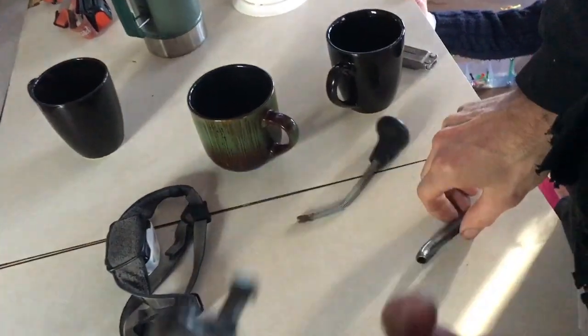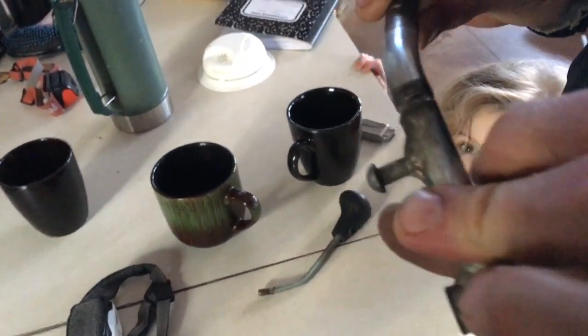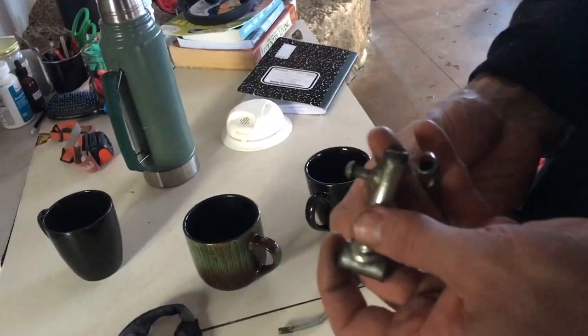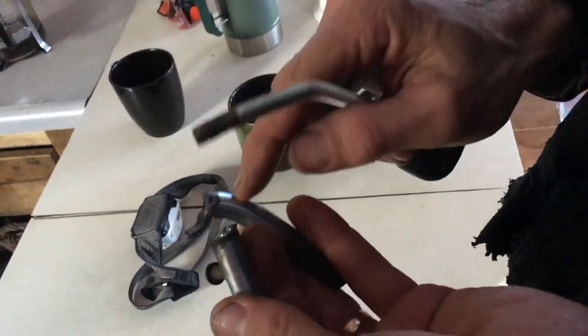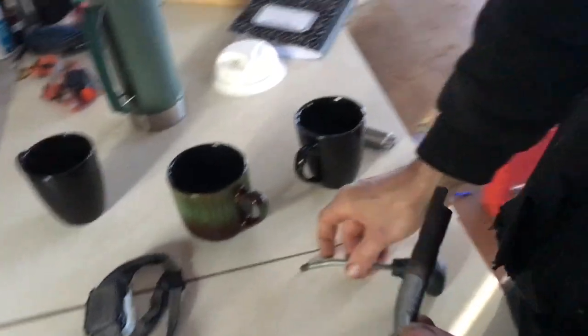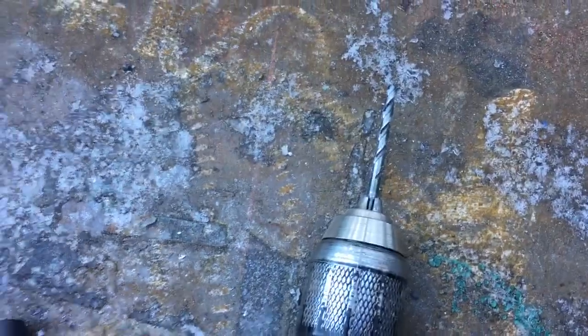But then I managed to get this off of the four-wheeler and I have to weld that back on. It just cut through because I shift so much, I guess. I do a lot of back and forth shoving snow off the side of the road. So I'll get probably a piece of this bolt in there as a plug and do a plug weld through a hole on both sides and then actually weld up the seam and grind it smooth. And then we'll be back in action.